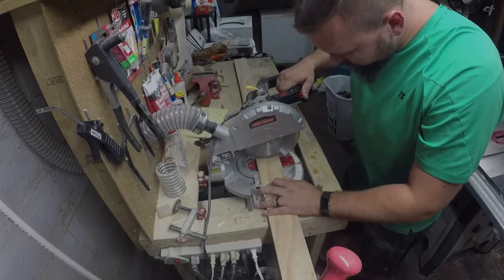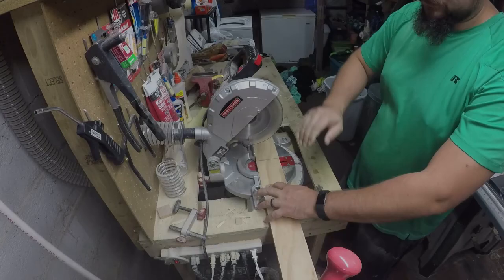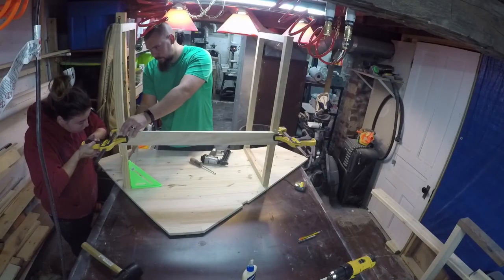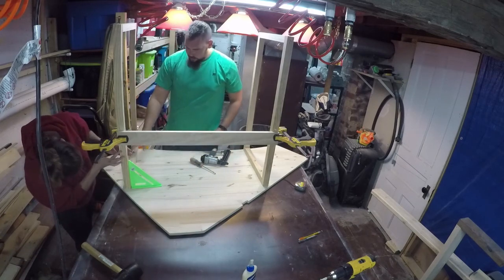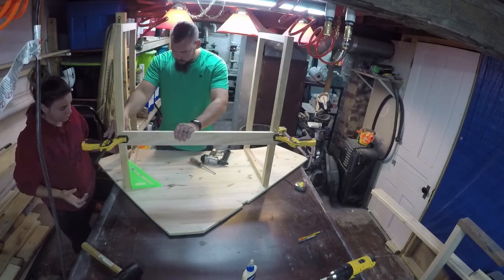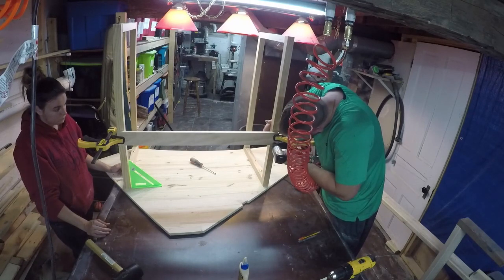Now we're just going to cut a 1x4 that's going to span the back legs of the desk just to give it a little bit more rigidity. It is going to be sitting in the corner, but just to prevent any bowing of the legs, we're going to put this extra board in there just for a little bit extra support. After adding some glue and clamps, we can just tack it in place.